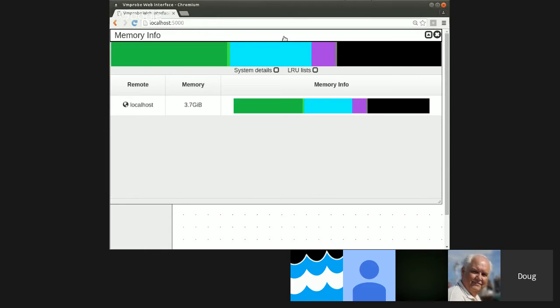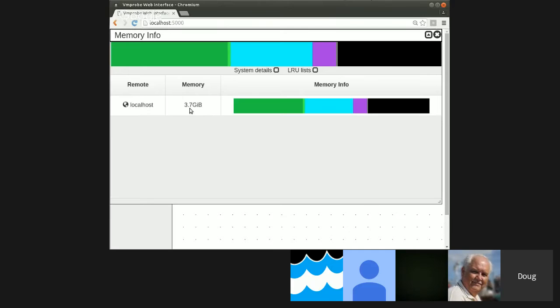So then, another interesting one is the memory info here. This is loosely inspired by my GNOME system info thing up here. You can see how it's got green, and it does it over time. It shows what proportion of your memory is used by programs, what part is used by the file system cache, and so on. I took that and went to another level. At this point, it's just a current snapshot of what's going on right now. But eventually I'll also have a time visualization, so you can plot this over time, with a similar kind of interface.